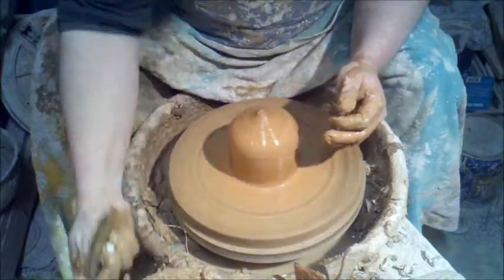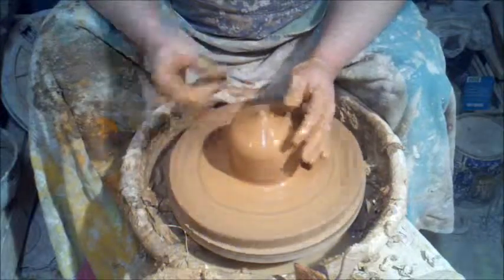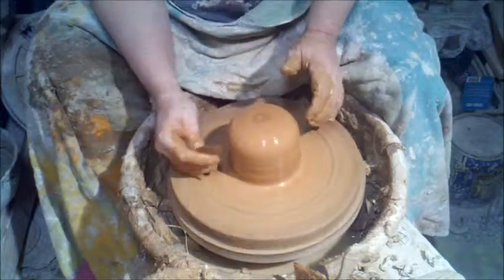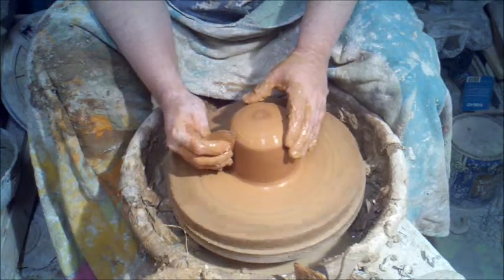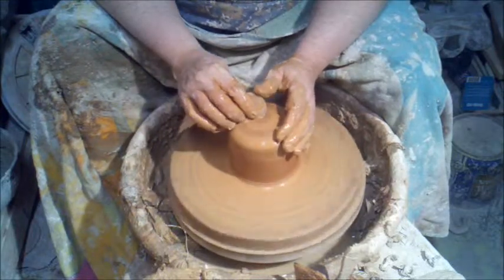What I like doing next is using a stainless steel rib. Or at first, maybe I'll just flatten this by hand like this and feel it a little bit better. And let's see, I'll make sure that the side's kind of straight. You can make these so that you can hardly see the seam. Maybe that's what we'll shoot for today.